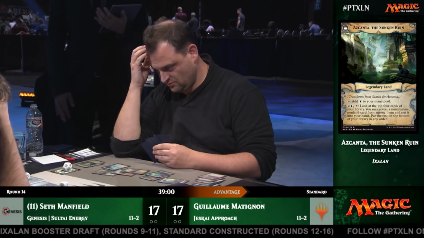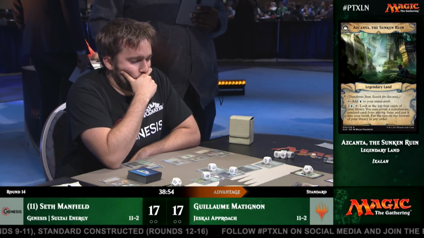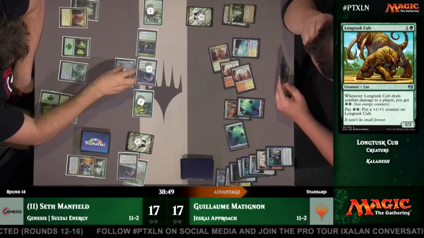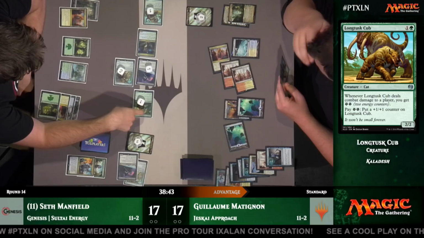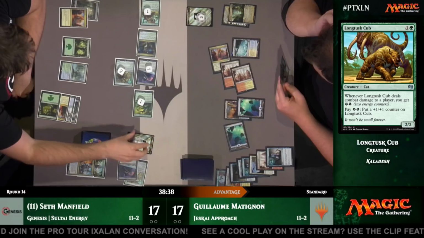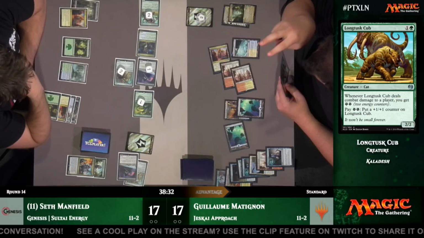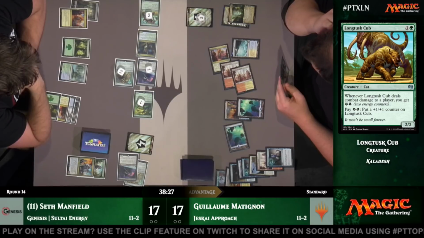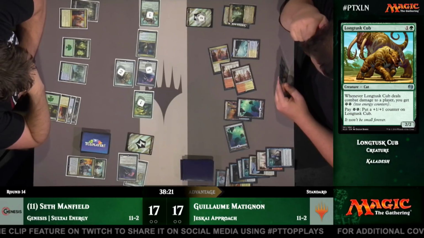Huge plays here from both of these former world champions. So let's do the math. We have at the moment 12 power in the front row, plus 1 from the Walking Ballista. That's 13, which is now 14. And you can already see, if Seth invests another 4 mana into the Ballista, he doesn't have lethal damage, but he has lethal if he chooses to activate the Walking Ballista. So suddenly, he is forcing Matignon to interact with his board. And that's something he had to absolutely do, because otherwise an Ascanta activation would have won the game for Matignon.